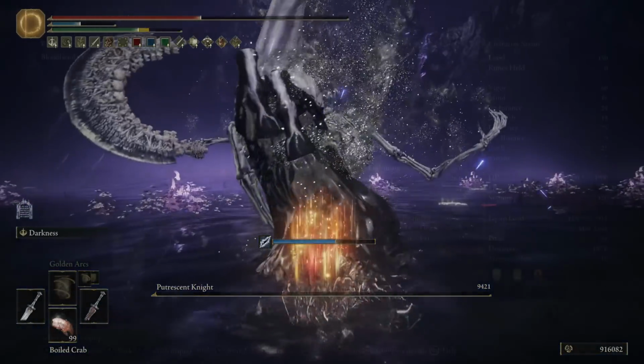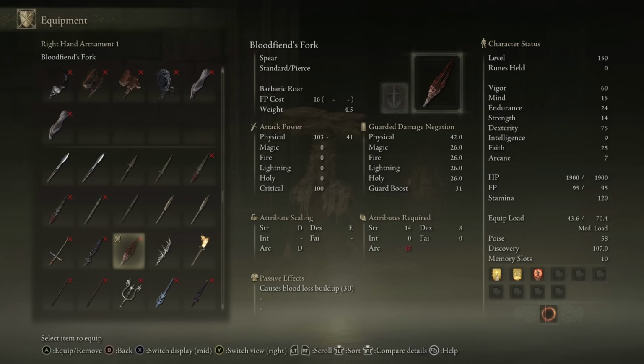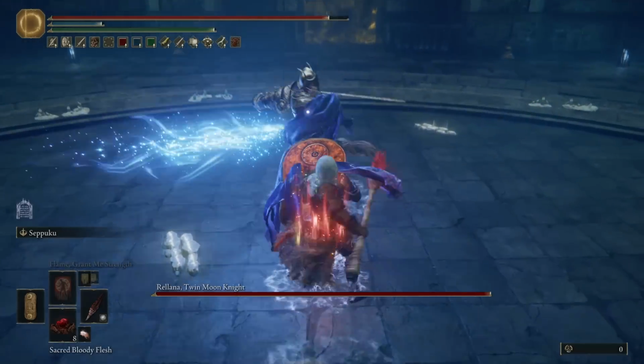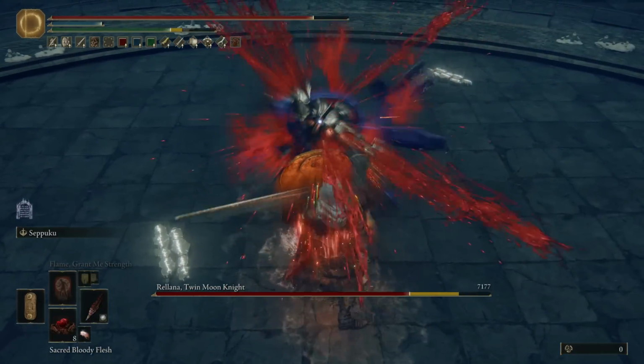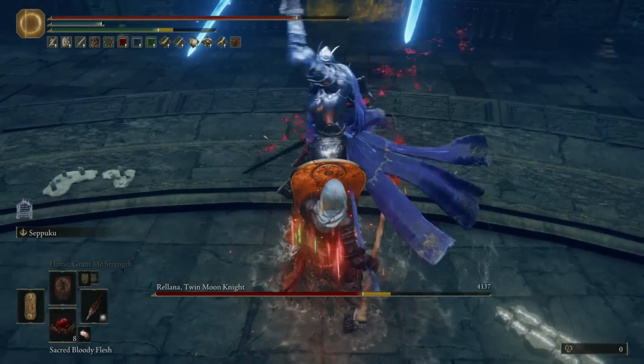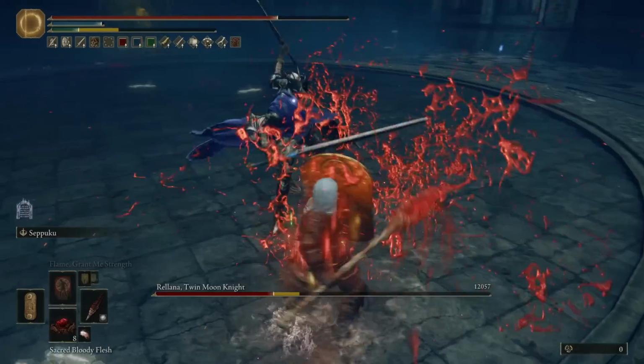Third up then, we have the bloodfiends fork, another new DLC weapon. This one has been significantly underestimated from the get-go simply because of its counterpart, bloodfiends arm. Bloodfiends arm is a big colossal bleed applying weapon that applies insane amounts of status buildup ridiculously quick, on top of already having a high physical damage stat to begin with and scaling quite well with that.